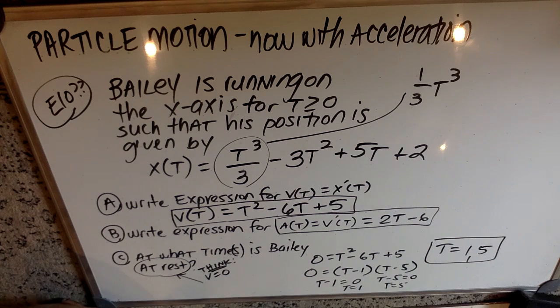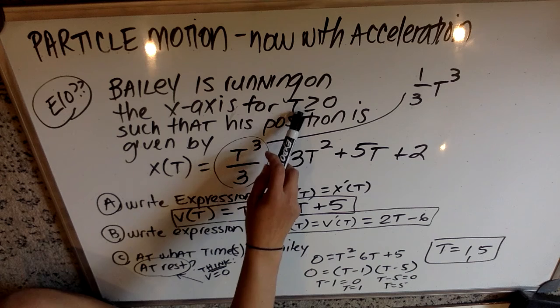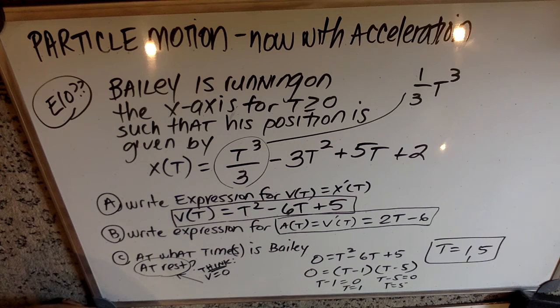Now, if either of those had come out to be negative, I would exclude the answer because I was told that the problem starts when t equals 0. Sometimes problems have a domain of all times, but in most of these problems, there is some sort of a time restriction. So in this case, it's t is greater than or equal to 0. We're going to do a ton of these particle motion problems later, and you're going to be asked to do a lot of other stuff with them. But this is sort of a decent introduction to some particle motion. We'll definitely do a lot more moving forward, but this is a decent start. So, yeah, we'll end this one here.